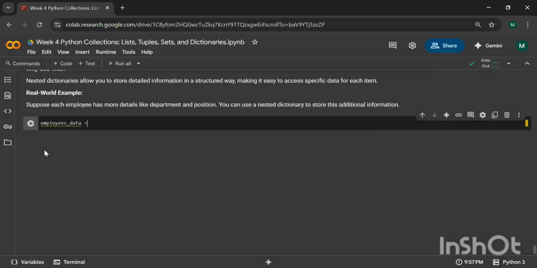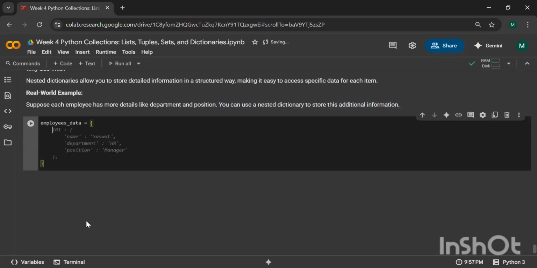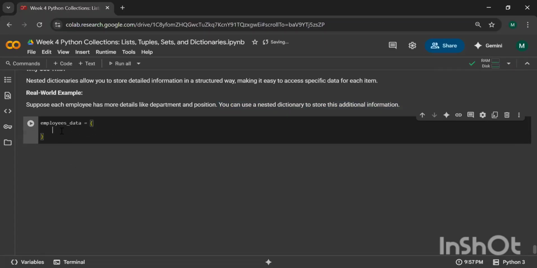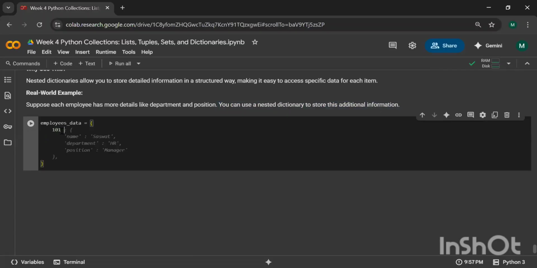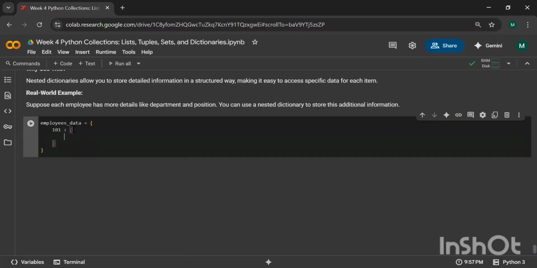Employees data, a dictionary. First of all, take a key 101. And now as a value add a dictionary. This is how we create nested dictionaries. Inside this, take name first of all.